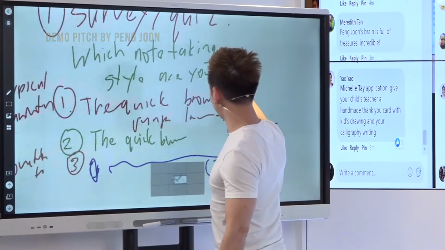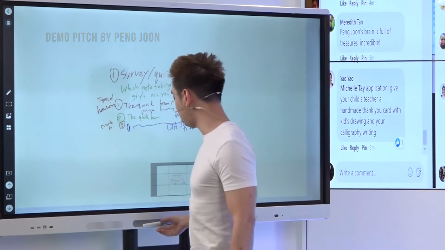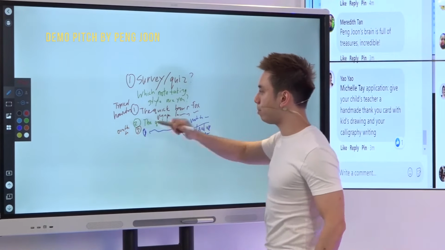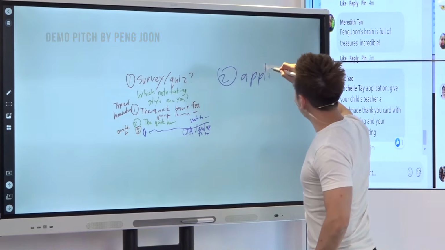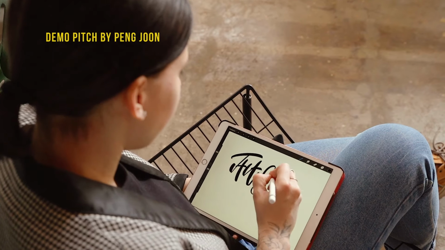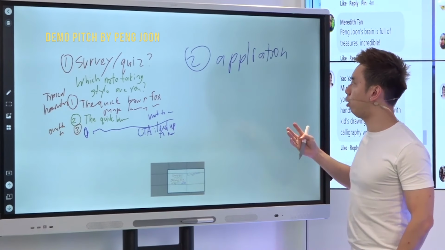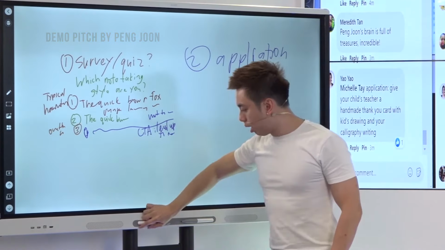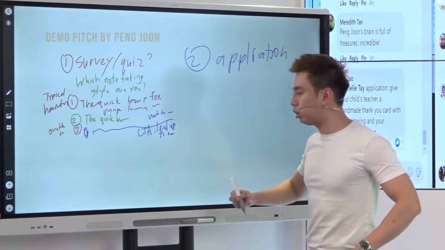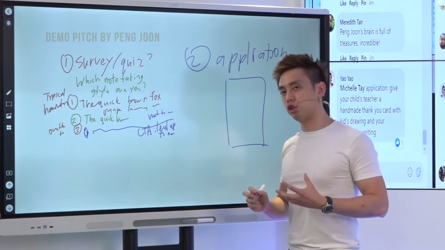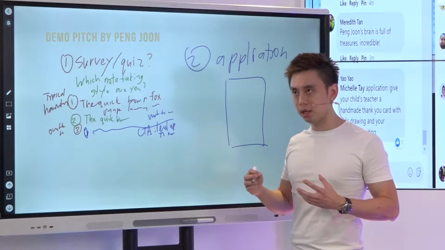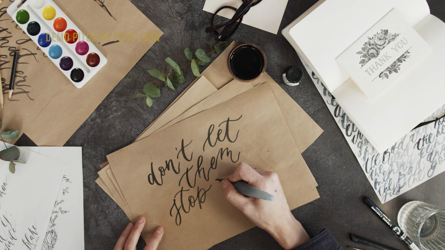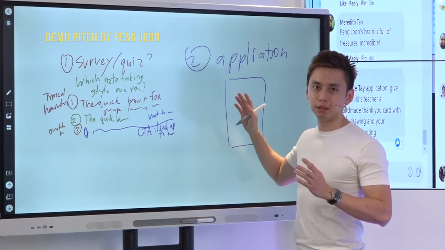Another angle I'm just going to give you guys while we are on this topic: number 2 is a more elaborate, in-depth application. Now, I know that calligraphy obviously has a lot more to it than just note-taking, but that's the world I understand. So imagine it is just you doing a quick note-taking session, but in your beautiful handwriting, of 5-10 pages or whatever.